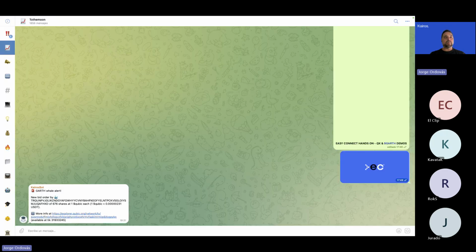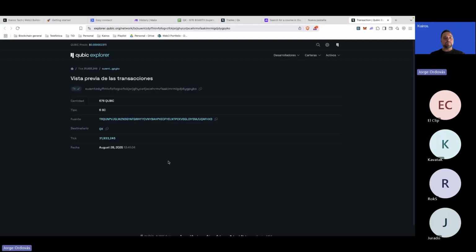We have received, here you can see it, Qubic whale alert, new bid order by these addresses, 676 shares at 1 Qubic each, Qubic quotation, and also the information of the transaction, which is the same as the one that we have seen in Google Drive.